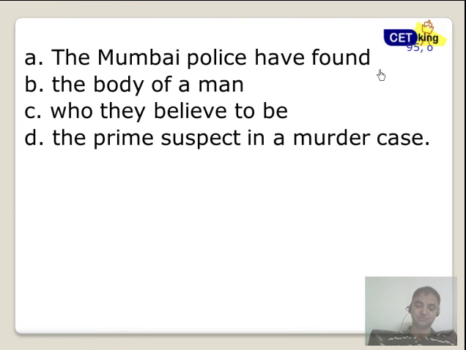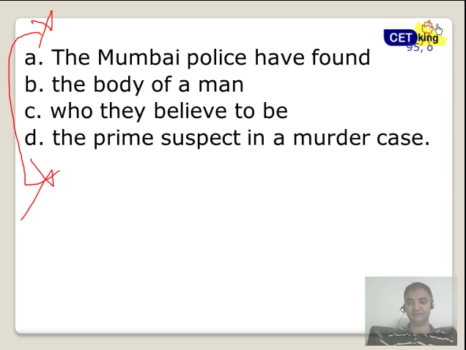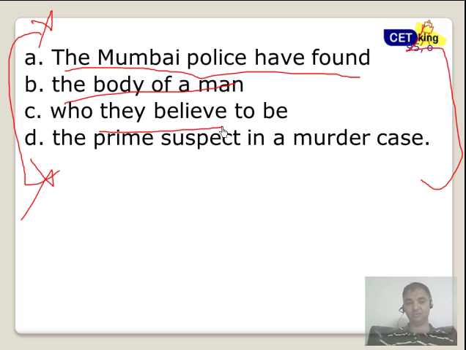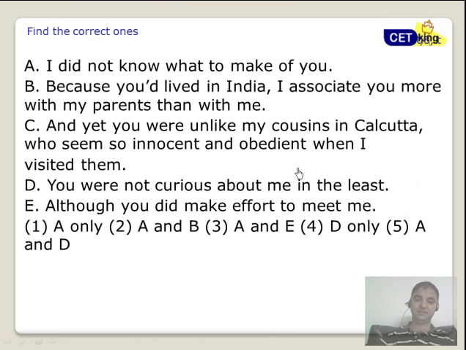Fourth type of question, the CAT question. This is an ex-CAT question of 1995. Again, there are 4 different statements to find out which statement is correct. There's no starting point, there's no ending point. So these kinds of questions have become more and more difficult to solve, because you have to link up the 4 statements and identify what is right and what is wrong. It's a little bit more difficult than the last type.